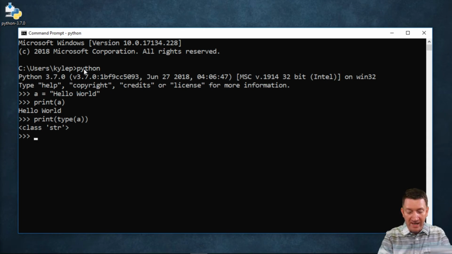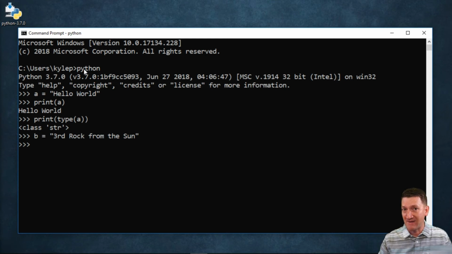Now, what if we had, I'll bring in another variable called B, and let's say this is going to be, let's see, third rock from the sun. All right, I hit my enter key here. Now, this has got a mix of values in it. It's got text values, rd rock from the sun, but it's also got an integer, a numeric value in there of 3. Well, if I say print type B, I call the variable B, well, what's this going to be?